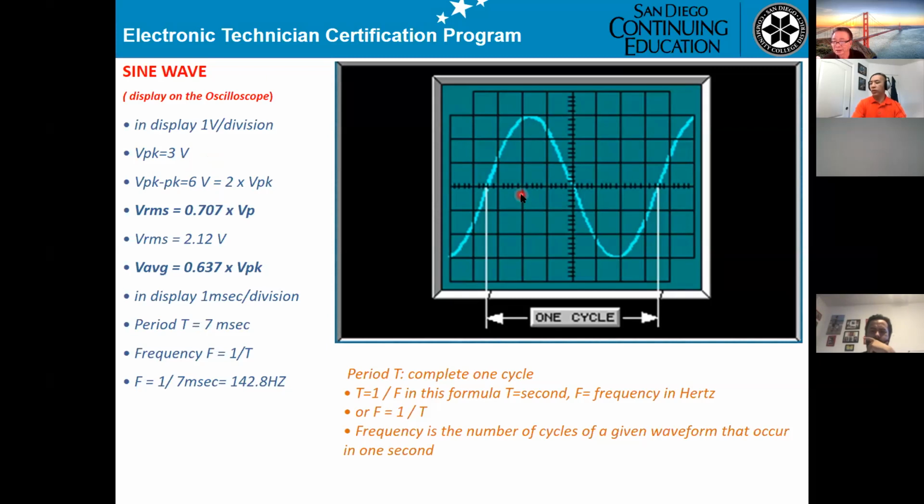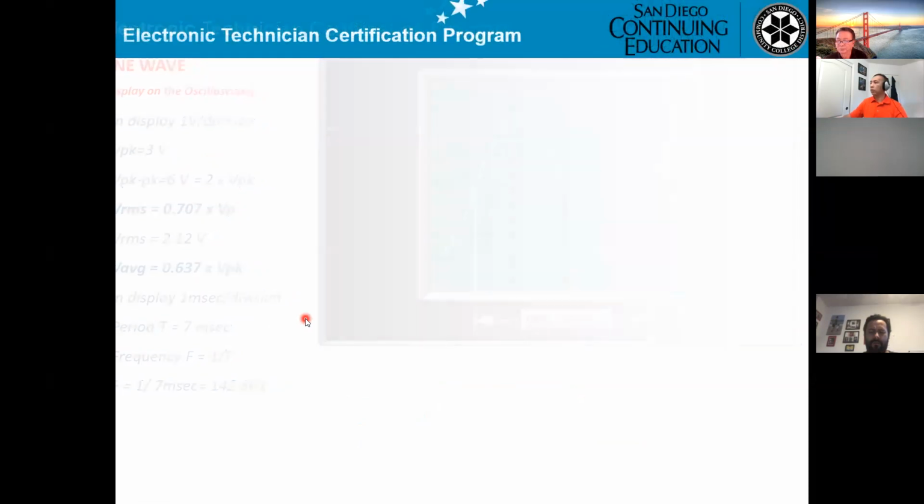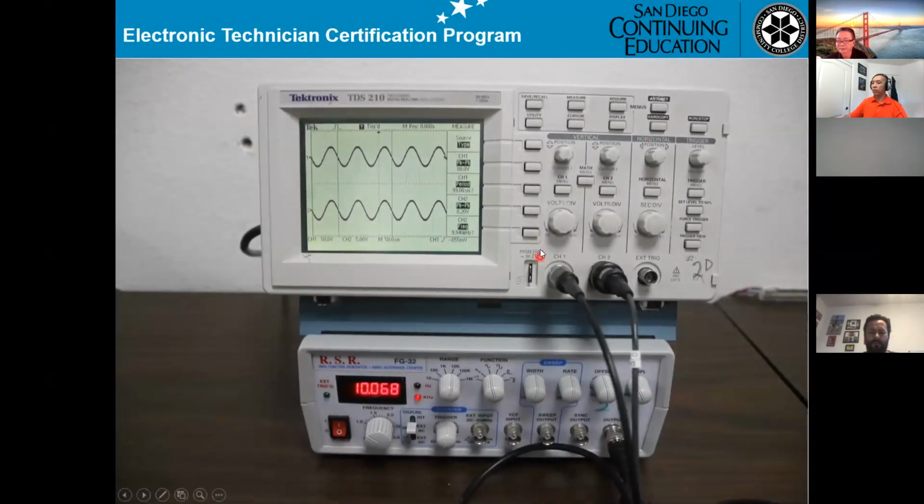So when you get back to the lab, you have to do a real lab. Then you have to see how to get the V peak to peak and also the period. That's on this page. That's just giving you the equipment. This is the oscilloscope and this is the generator. The generator gives you the sine wave, square wave, or triangle wave, depending on what you want. And they will be displayed on the oscilloscope.